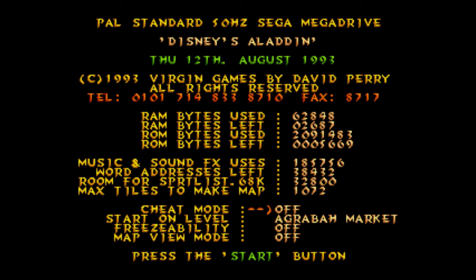But in terms of this game, I think it is only the music that's affected by the 50Hz version. But yeah, anyways, down at the bottom here we have cheat mode, which I think is pretty much just invincibility. We have start on level, where we can pick the level that we want to go to if you want a quick jump to one of them.